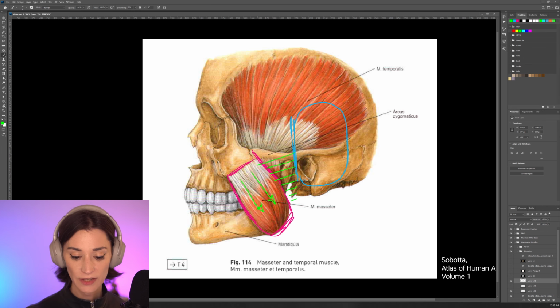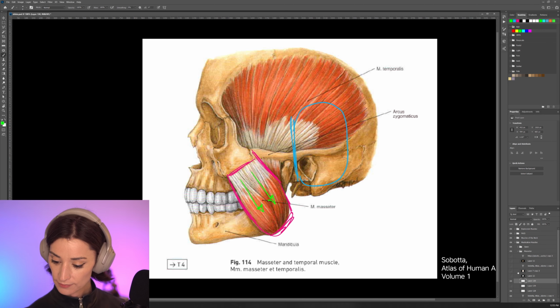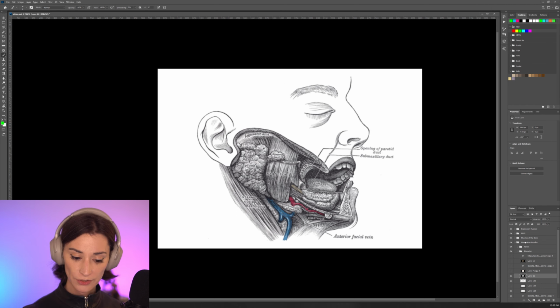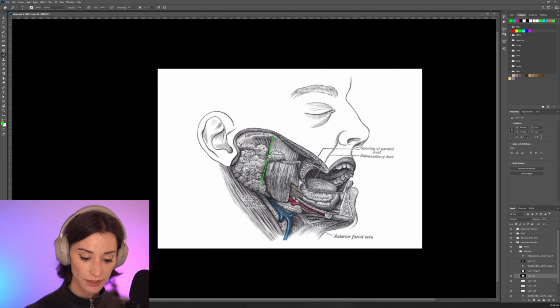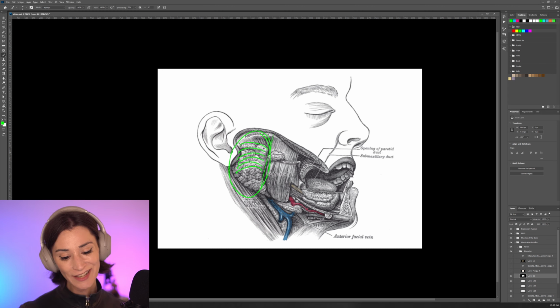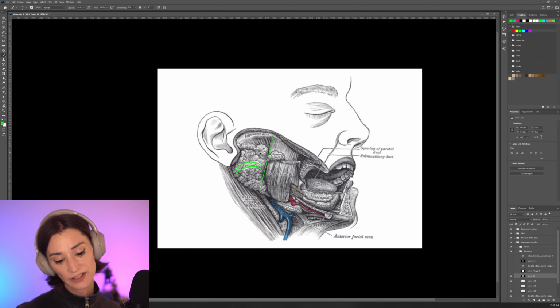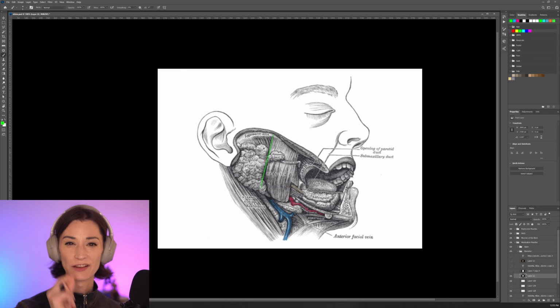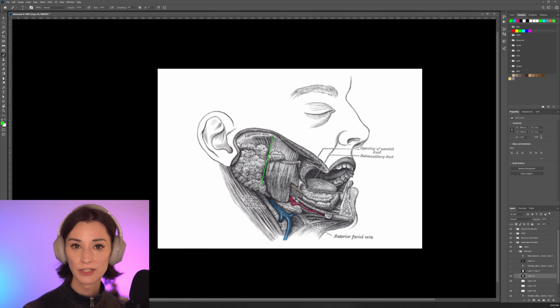This cavity is actually filled by something we call the parotid gland. Just like this, we can see the back border here. It's a drawing, so I suspect this should actually be closer here. But we have the back border of the superficial portion of masseter, and behind that there's this gland that fills the space between the back of masseter and the ear. When you look at this, it doesn't look too big, right? It's just a very flat kind of gland. It doesn't seem like it has a lot of volume, like it's not all that interesting.